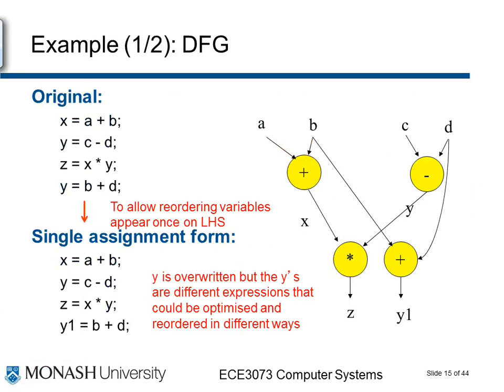Right. The first thing they do is they rewrite it into this single static assignment form. And the idea is that we give a different named variable for every different named object, for every assignment. Why do we do this? Because it allows us to manipulate the order of our assignments much more easily. If we store this temporarily in y1, then we might be able to store this to memory or use it elsewhere, or reorder our registers. So let's give an example using this example right here of why I would want to reorder.